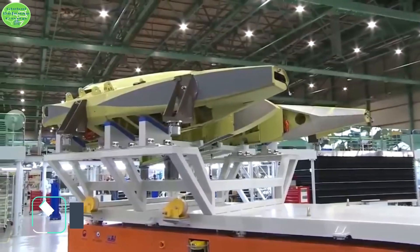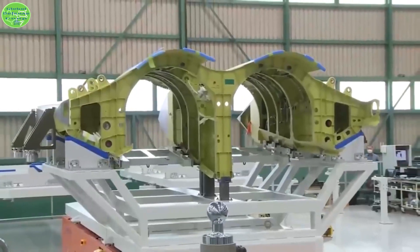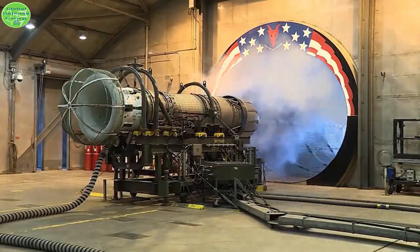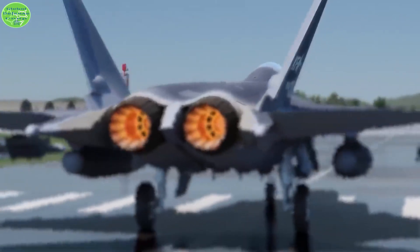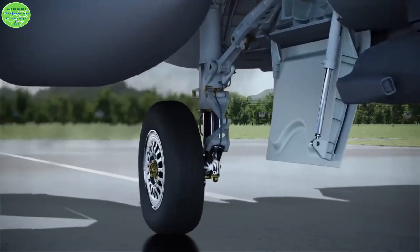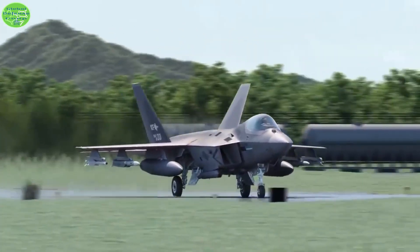The Korean fighter has 10 weapon bays, with three on each wing and four under the fuselage. The fighter aircraft will be fitted with American and European origin missiles and bombs. The main strike instrument of the aircraft will be the Taurus KEPD cruise missile with a range of over 500 km. The KF-21 will carry NETIR and IRST air-to-air missiles. With a maximum payload of 7,700 kg, the new warplane can fly at 2,200 km/h with a flying range of 2,900 km.